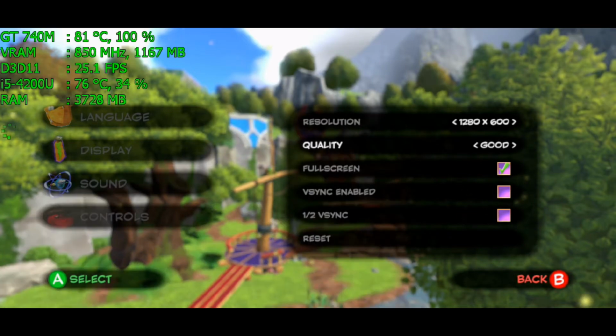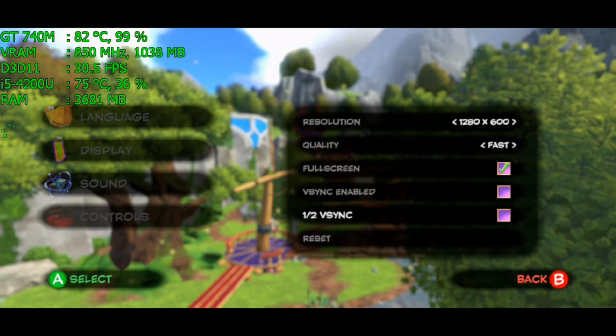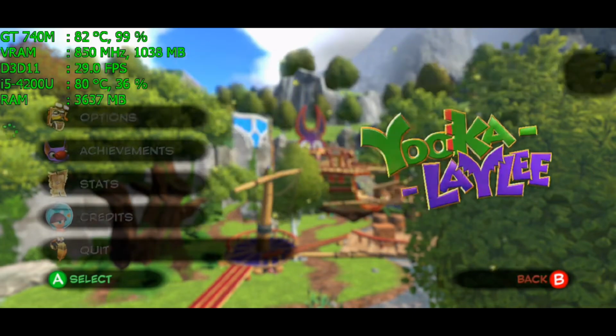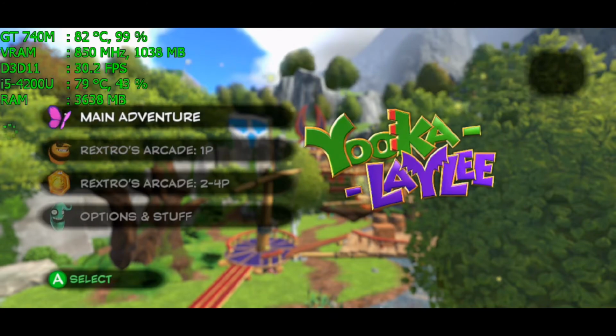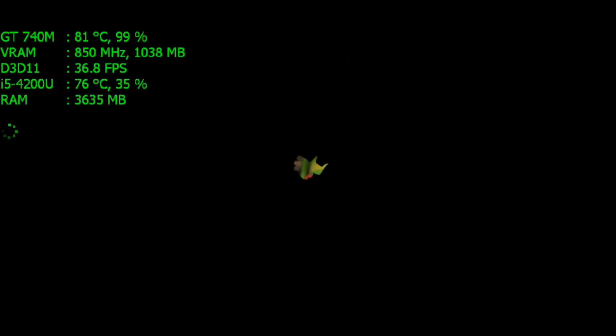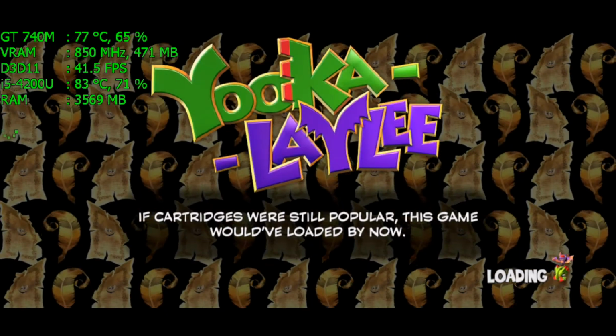So this is the graphic settings. We just have this quality preset. We have full screen and VSync or off VSync. If you activate off VSync, the game will run at 30 FPS. It might be a good experience if you want a more consistent frame rate, but that's pretty much it. So about the graphics settings, what's the difference between all of them?